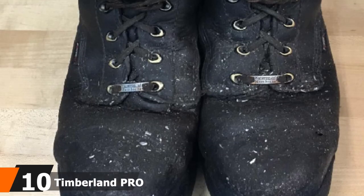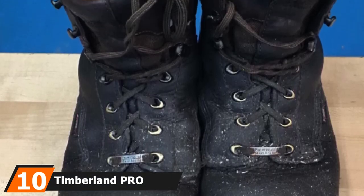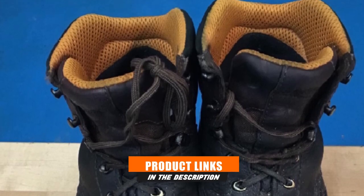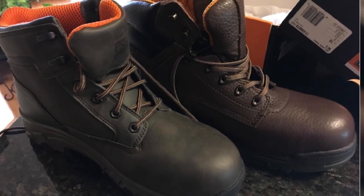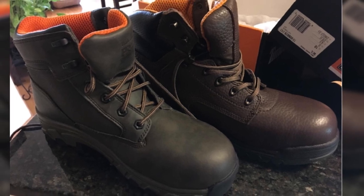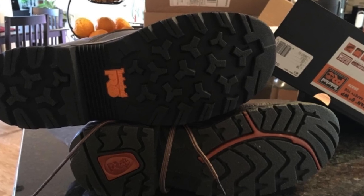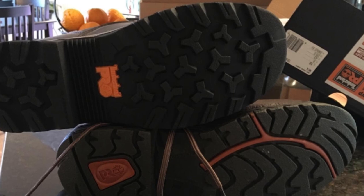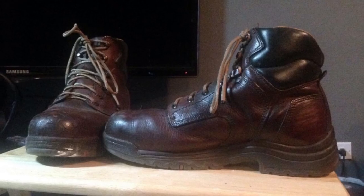Finally, the number 10 position is dominated by the Timberland PRO Men's Titan Waterproof 6 Alloy Safety Toe. Timberland knows what they are doing when it comes to work boots. These are extra-tough and super-light, the perfect combination for when you are on your feet all day long. With a 1.5-inch heel, rubber sole, and thick tread, these boots offer slip resistance and comfort. The thick sole is hard to puncture and provides shock absorption when you are on your feet all day.